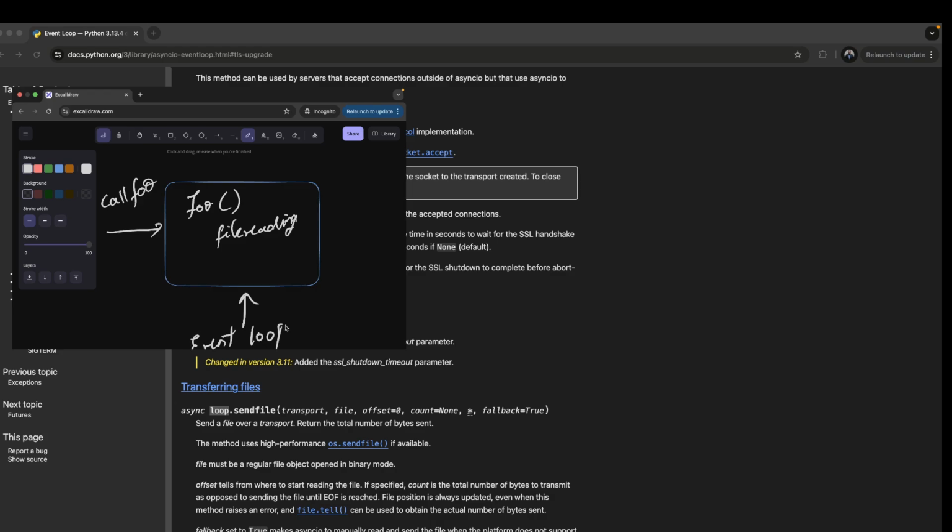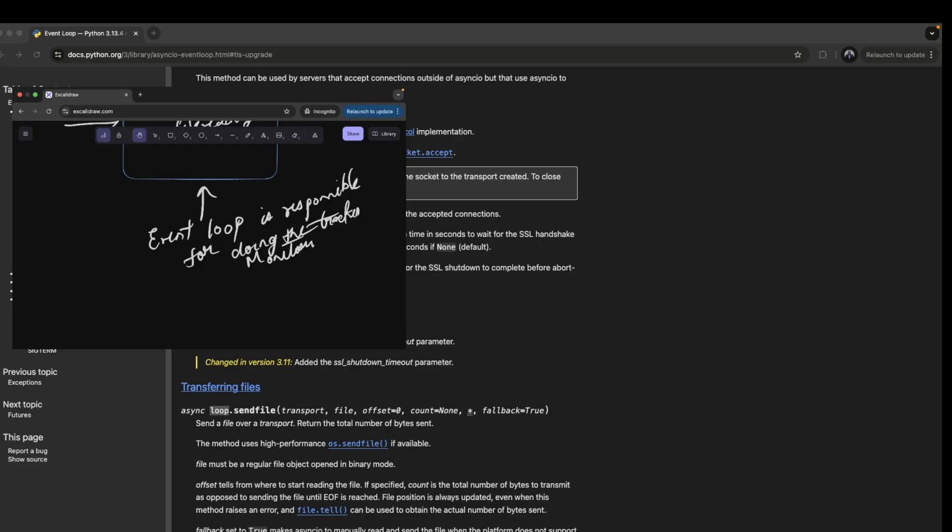So the event loop's job is basically to keep an eye out.